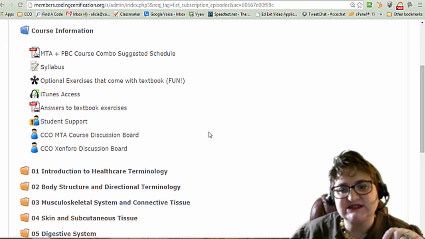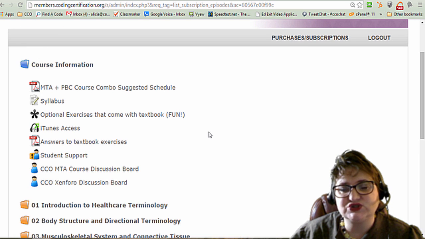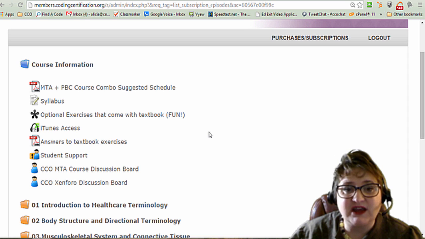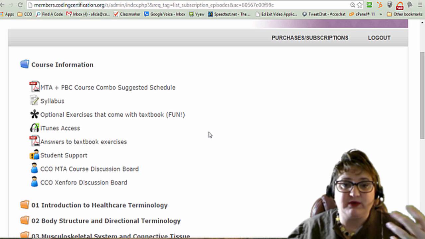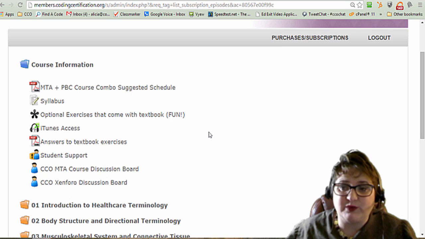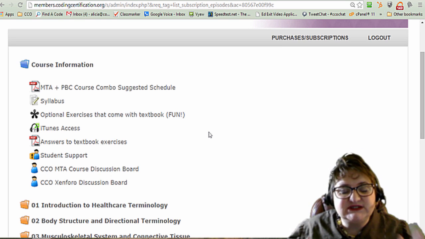This textbook that we're using for this course is designed for coders. It wasn't designed as medical terminology and anatomy for clinicians, for people who are going to nursing school or doctors, which is usually what we get for anatomy and terminology. This is designed specifically for coders, and for coders wanting to deal with ICD-10.